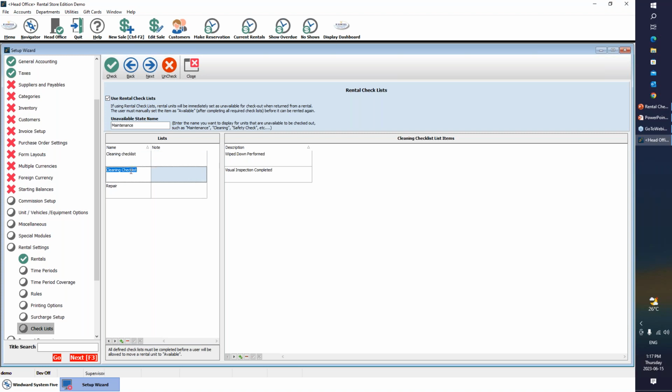I don't think there is an option to clone, because the only options right here are to move up and down and add a new list. When you right click on it, it's just move up, move down. So apparently we need to manually type in the checklist.